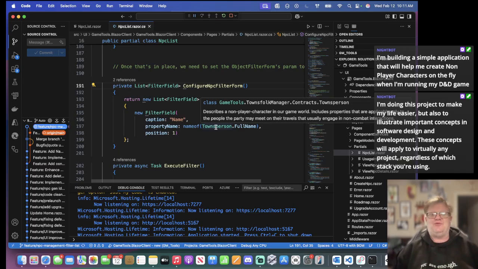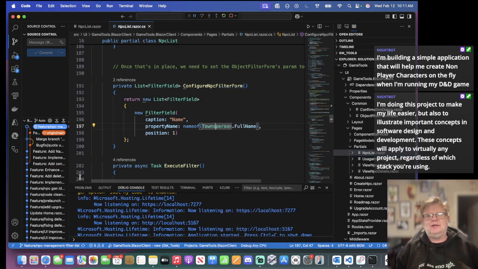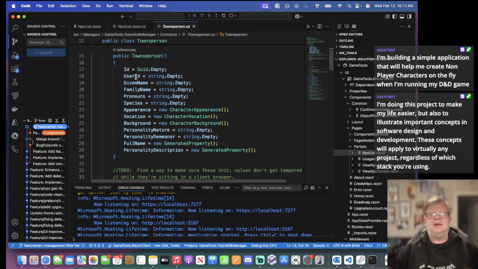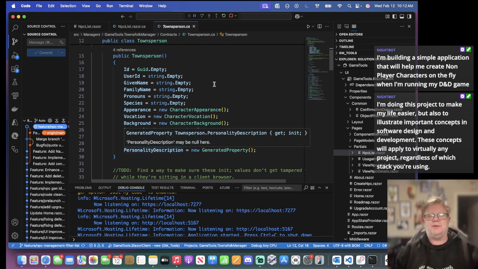And it's got all kinds of stuff on it. Like if we go to the definition here, we've got all of these things like ID, user ID, given name, family name, pronouns, species, full name, blah, blah, blah. Personality description, all of that stuff.